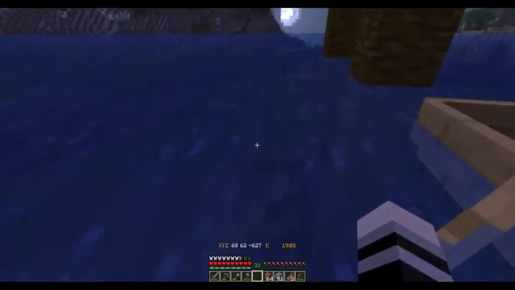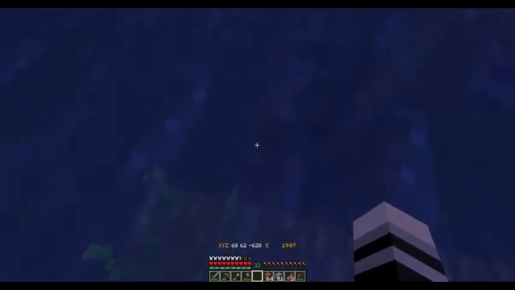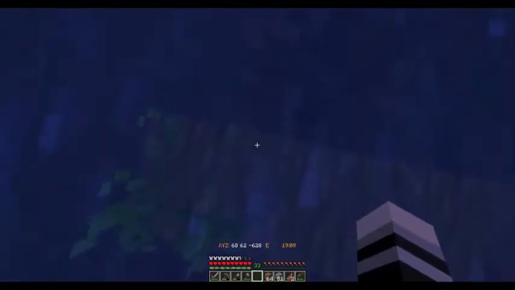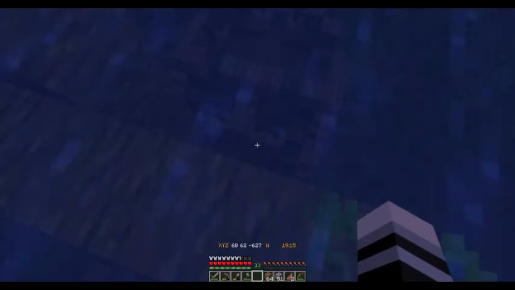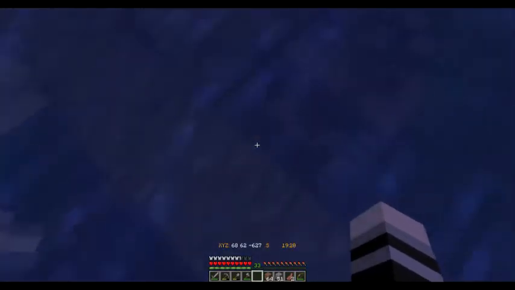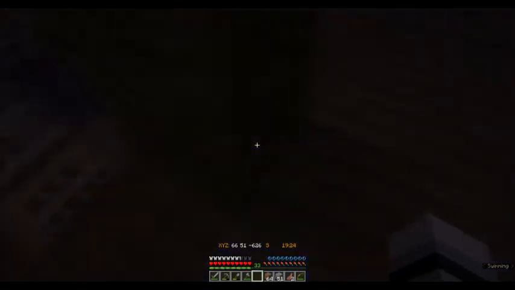So the sections are simple. You have the front section, which is here. You have the middle section, which is here. Then you have the back section, which is over here. Now, of course, all the chests are down underneath the water. So you have to be careful what you do, otherwise you will drown. So how do you not drown? Well, let me show you.